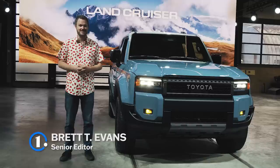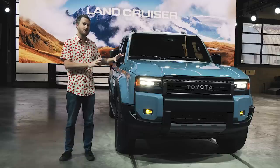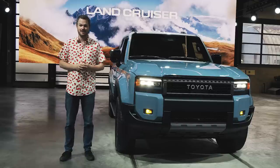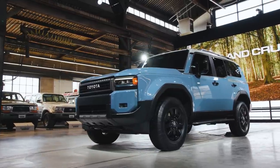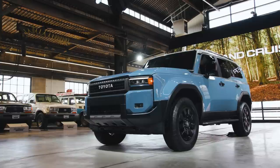So when the company announced that the Land Cruiser was coming back to the United States, my interest was piqued — all the more so when those early teaser images revealed that this was going to be a smaller and slightly less expensive SUV than that bygone 200 series. And Toyota didn't disappoint with the 2024 Land Cruiser, a smartly styled SUV with a price that's going to start in the mid $50,000 range.